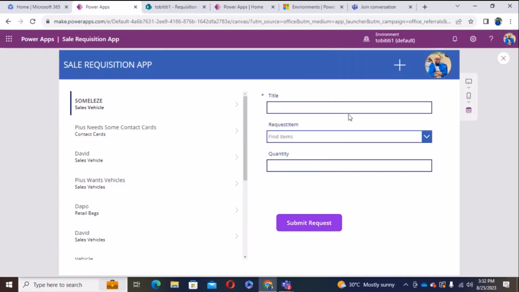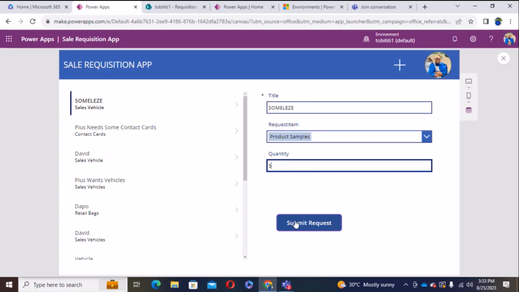So let's start with Somelis. Let's say Somelis. He's requesting for product sample, and he wants 5 quantity of product sample. Please confirm you can hear me.